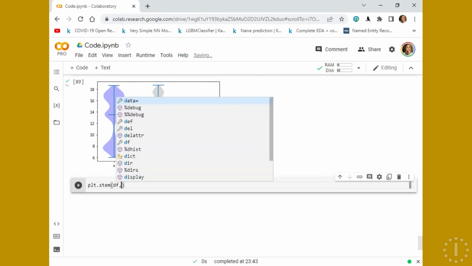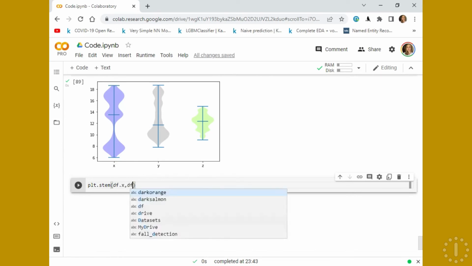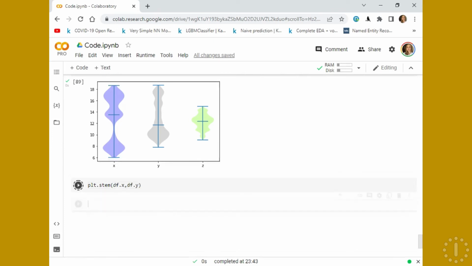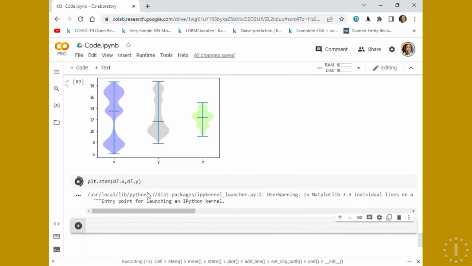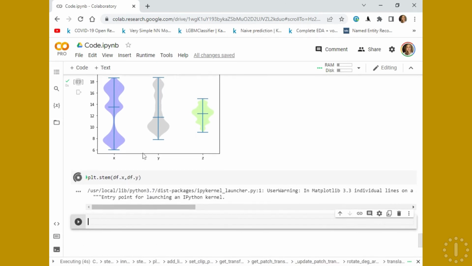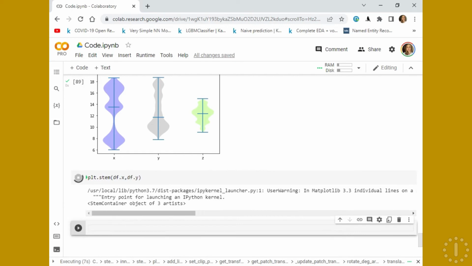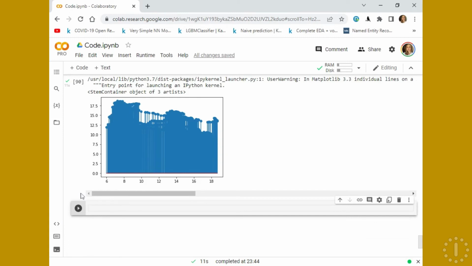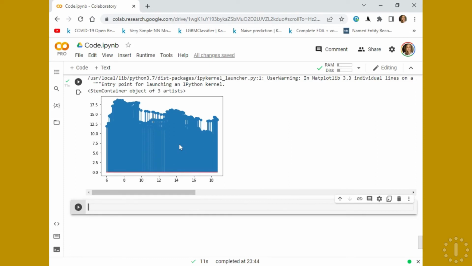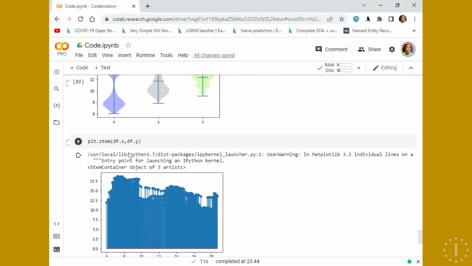Now here df for x, and for y, we have marker. Let's go with the default one at first. Now we need to wait a little bit, because as you can see, it's making a line and a point for each instance, so approximately 5,000.